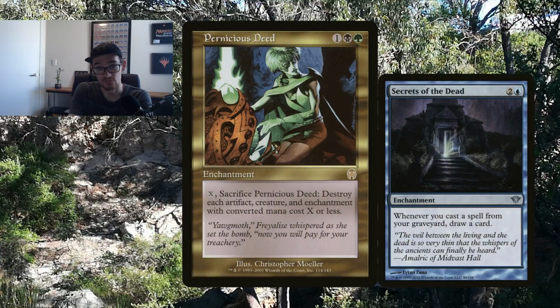Pernicious Deed is a very powerful card here. It's a recurring board wipe, which you can choose what to set it at. And the same is true for Oblivion Stone, which I haven't got here, but you can do the same for that. Secrets of the Dead.